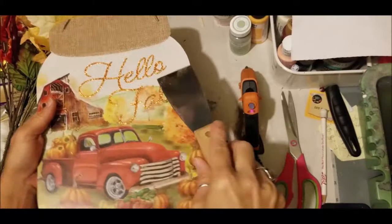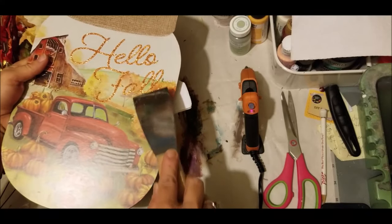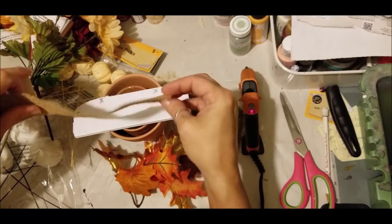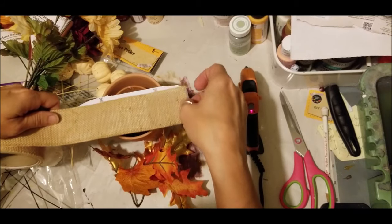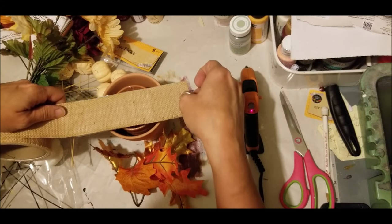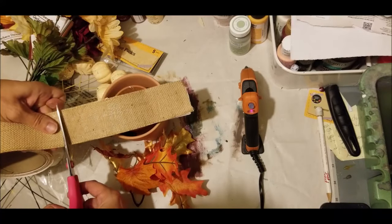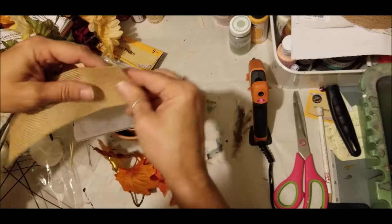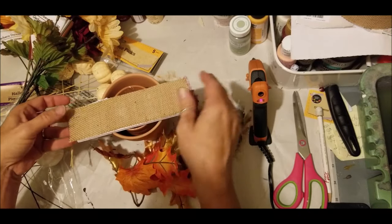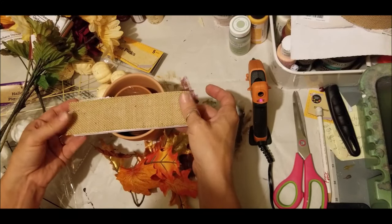Because I'm planning to go over these letters, I take my putty knife and scrape the glitter off — I'll do that off camera because it gets noisy. Now I'm going to put some burlap tape on this foam core board just in case the wind or something might expose what's in the background — I just want to make sure that foam core board is covered up. It's just a background cover, but you can use burlap ribbon on this and it works just as good if not better.